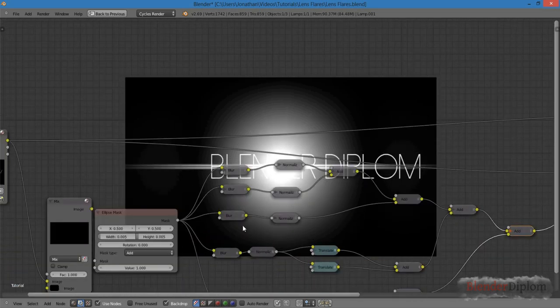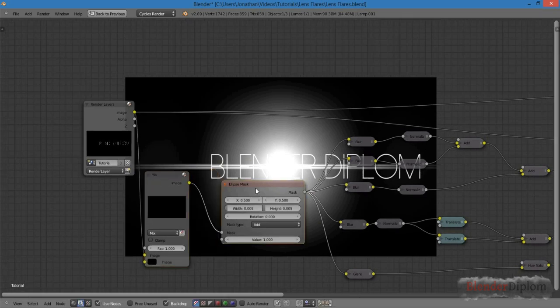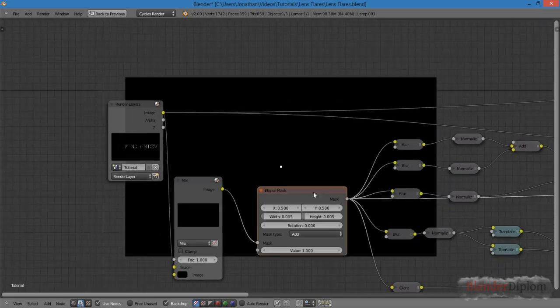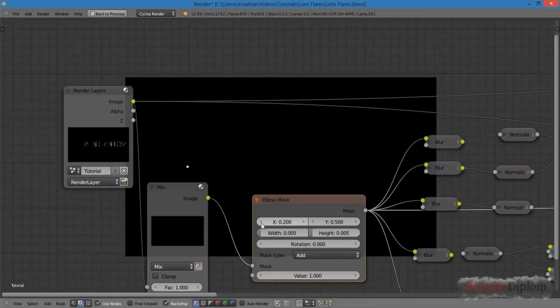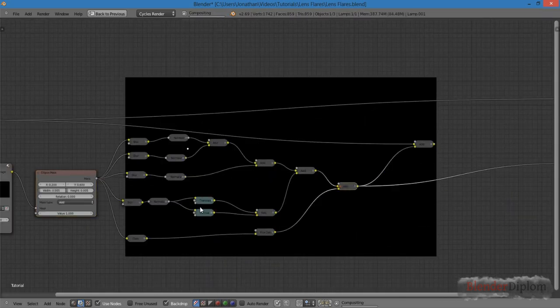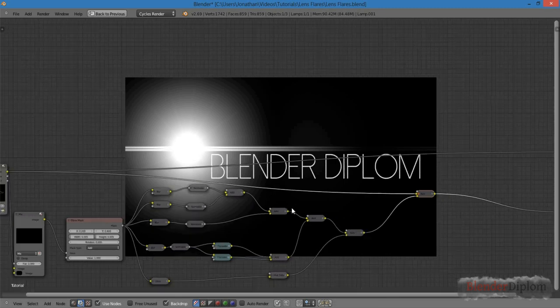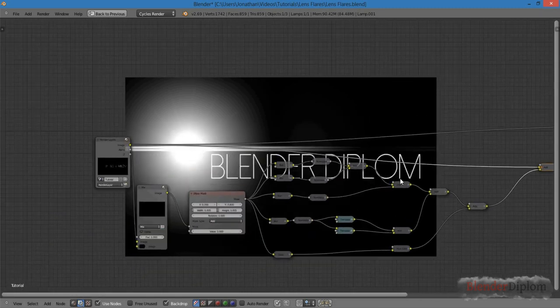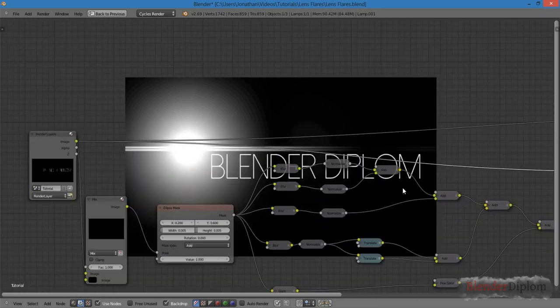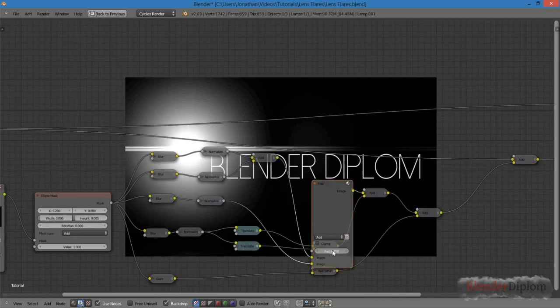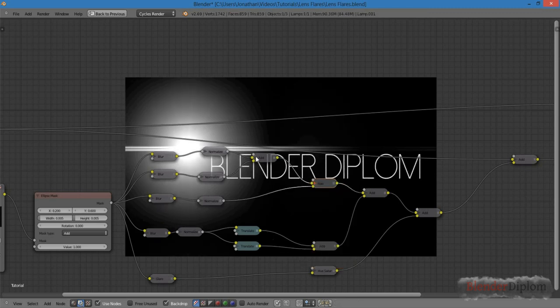And it's really easy to kind of move it, because with our ellipse mask, you can see if we kind of preview it here, I can move this over to the left and a little bit up using the X and Y. And you can see that you can move it however you want, and it works quite well. I'm going to take some of these adds down a little bit, because I think it's a little bit too bright, in my opinion.